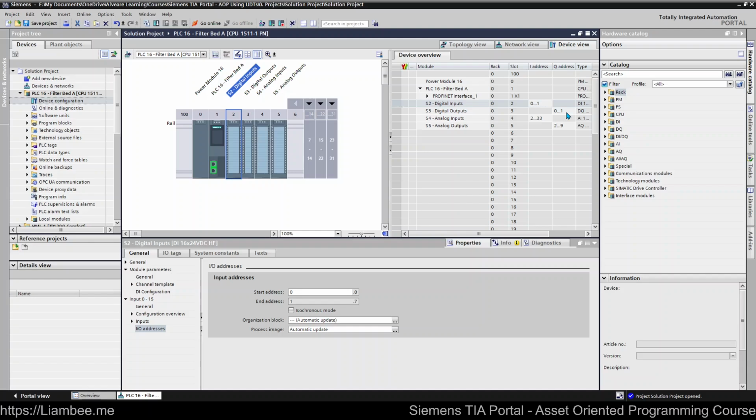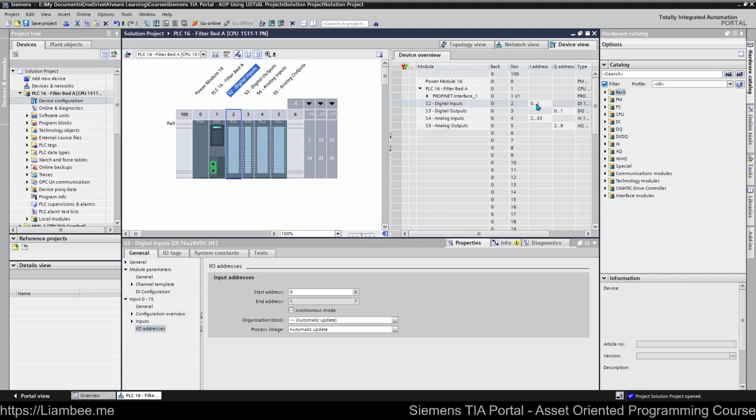So largely, we don't need to worry about these, and TIA Portal won't let you overlap them or anything like that. So you don't have to worry about what these numbers are so much. But if you do have a standard approach and you do have set values for different slots and things like that, there's nothing wrong with that. It's absolutely fine. But you can end up with sort of wastage in terms of gaps between I/O layers that you then can't fit anything else in.